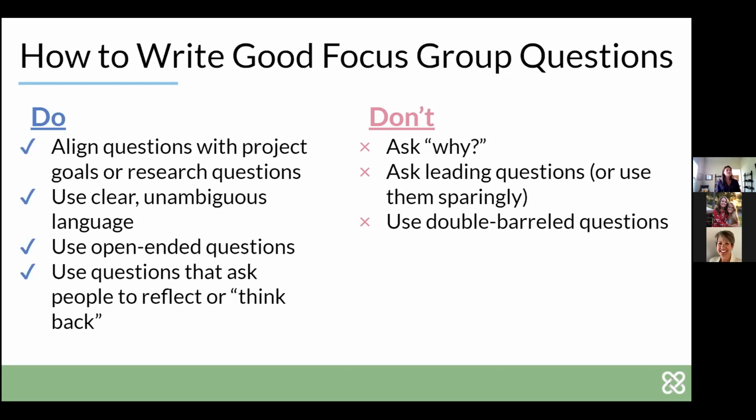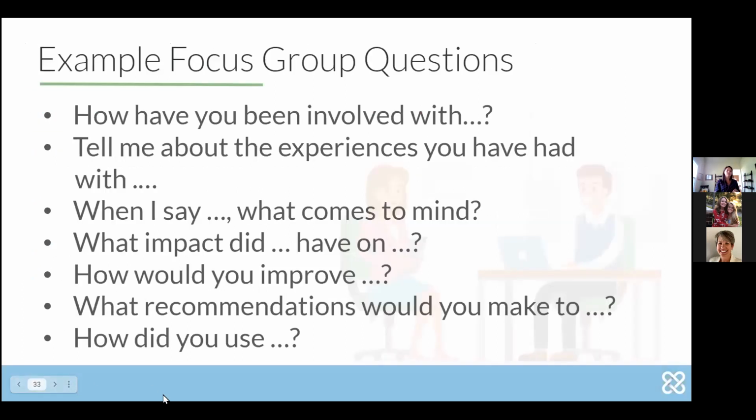And Tansy also covered using double-barreled questions. This is a great example. This is a real example. Who do you ask for advice about life and help with classes? Well, I may ask my parents about advice about life, and I may ask my roommate about class help. So don't use double-barreled questions, although it's easy to get caught up in that, much like surveys.